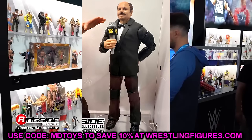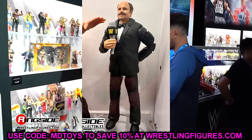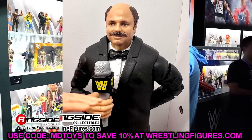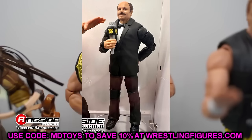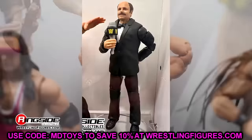Howard Finkel is the greatest ring announcer of all time in my opinion. Getting another figure of him with the bow tie and double-jointed arms — this may be a set I pick up multiples of just to build a Fink. You can make different versions with different attires, guys in the bow tie and different stuff. Fink looks really, really good. Moving on to the Great Khali Royal Rumble Build-A-Figure wave, starting out with the Hurricane. This Hurricane leads me to think we're going to see a Rosie figure — I just don't see a world where we don't see a Rosie Elite coming down the line in the superhero form to go along with this Hurricane.